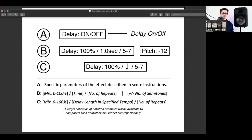In addition, I've also included an example of pitch notation as well. With a pitch shifter, oftentimes these come in the form of octave pedals one way or the other. But some pitch shifters do give you the option of shifting by individual semitones within those octaves. So that's where I find it helpful personally as a performer to have that plus or minus number of semitones. So in this case, we would have an octave down shift.